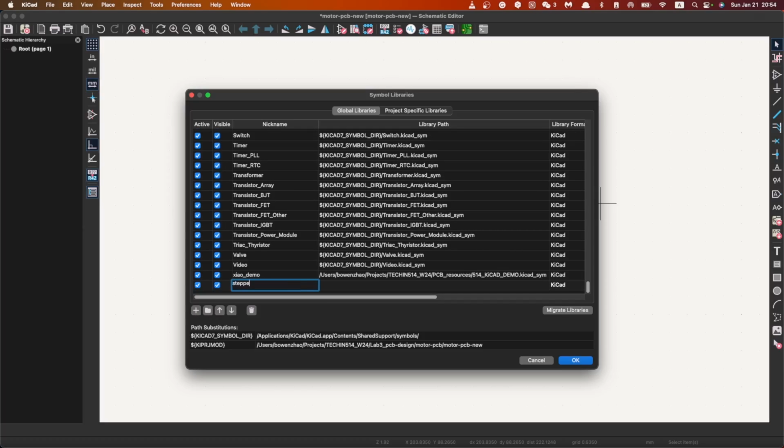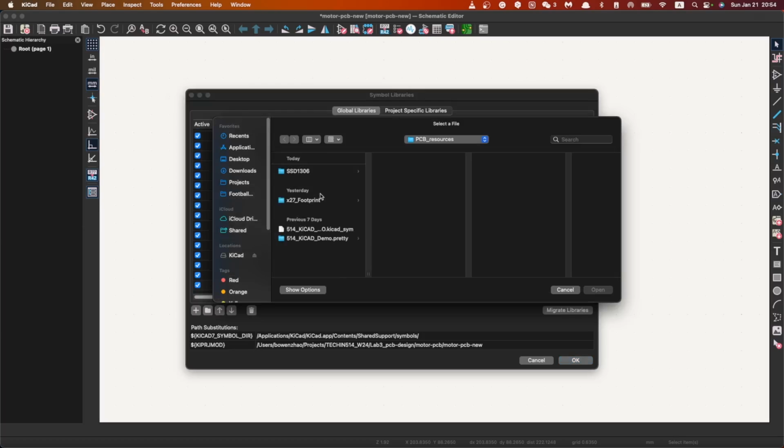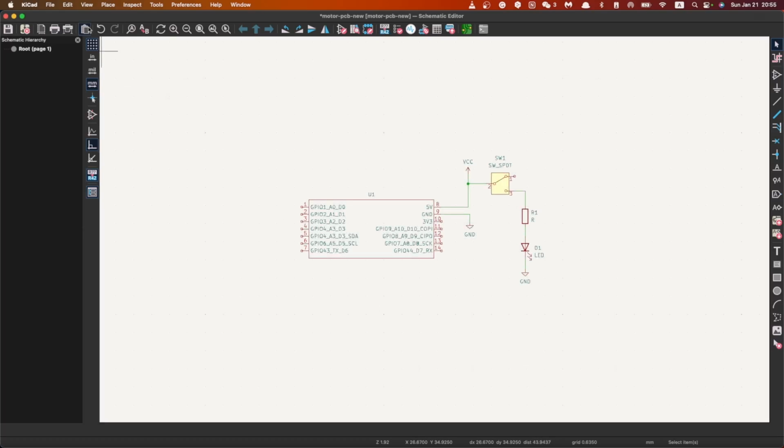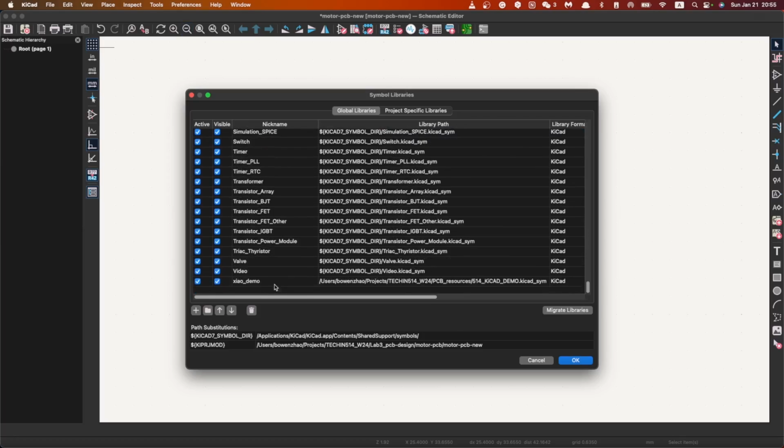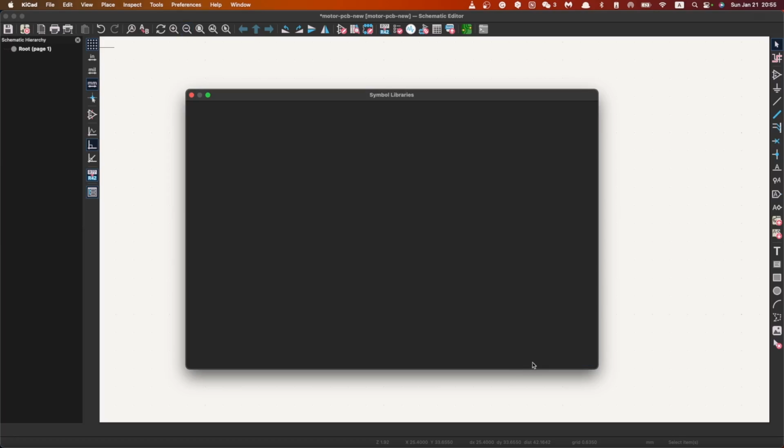Let's say stepper demo. Okay, so I might be wrong. There's only a stepper motor footprint file provided for us, which means the stepper motor symbol might already be there in KiCAD. Let's go have a look.